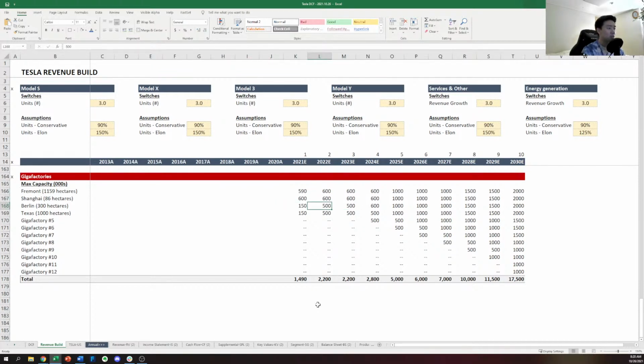All right. So I've also read in some reports, and I believe this is true, I'm going off the top of my head but it shouldn't be too far off, that by the end of 2022, Berlin should be able to manufacture 10,000 cars per week, and Texas another 10,000. So 52 weeks in a year times 10,000 is essentially 520,000, but let's call it 500,000. And so by 2022, I think it's pretty fair that Tesla has capacity to deliver 2.2 million.